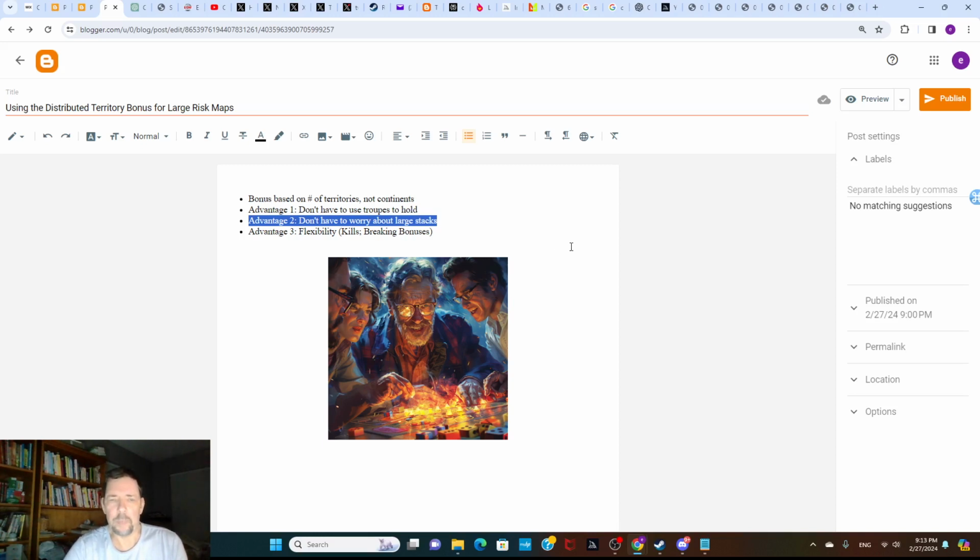So the second advantage is you don't have to worry about large stacks being blown away. So if you're spread out all over the place, and kind of the strategy of death by 1,000 cuts, you don't care if a little bit of your area gets knocked around, because you're everywhere.